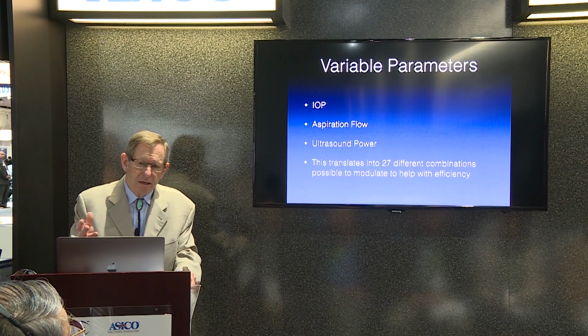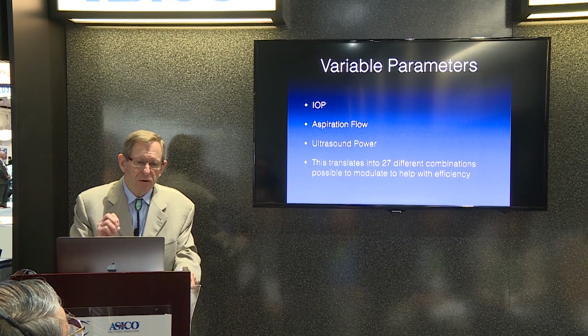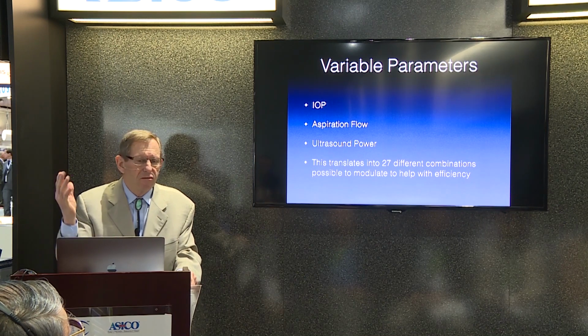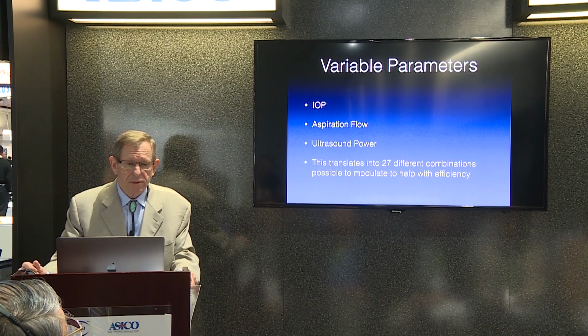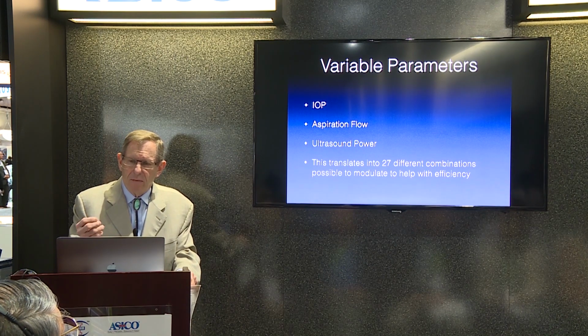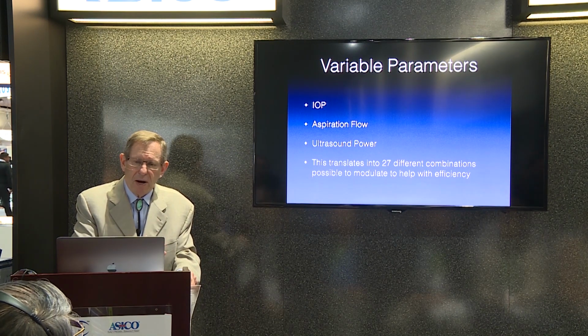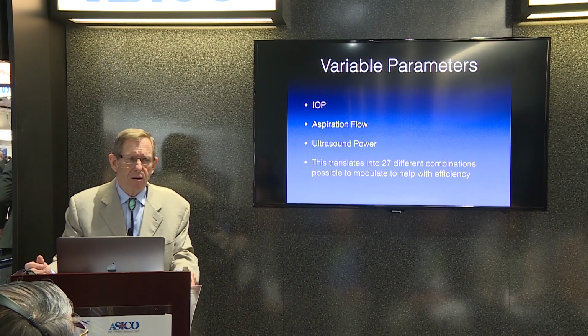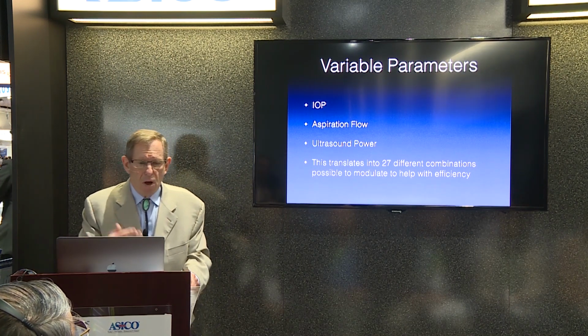And then once you start the case, you could just say, hit my Phaco setting for posterior polar, and it's right there. And then you can modulate within that by telling them, okay, actually this one I want lower power, this one I want higher fluctuation, this one I want to change my power, my on time, off time.